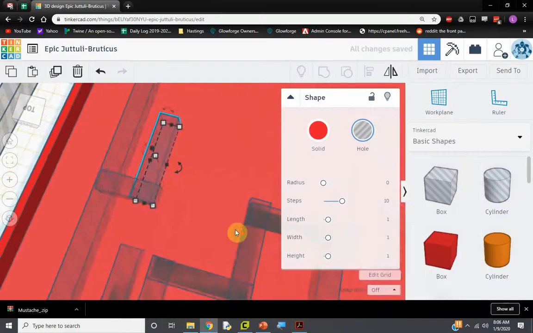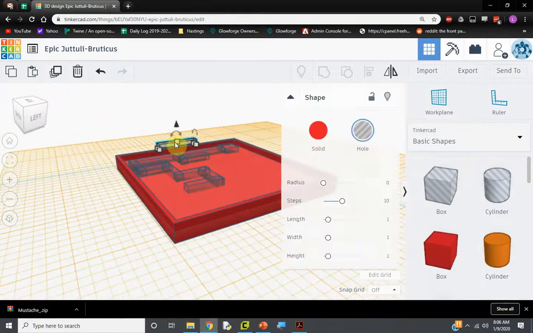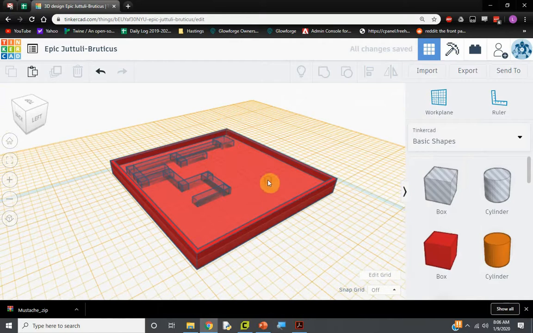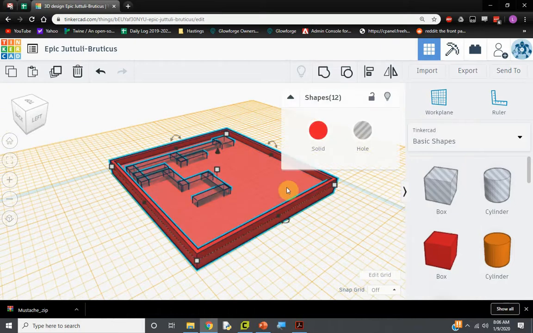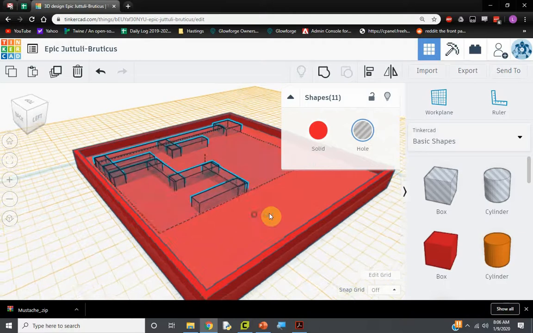Okay? When you are ready, what you need to do is select all of the paths and not this base here. So the easiest way to do that is, when you have all your paths in, you click and drag a box around the entire thing. Then you just hold the shift button and click once on the base, not on any of the paths, but on the base. I'll do that again. See how that's all selected? If I hold shift and I click the base, notice only the paths are selected.